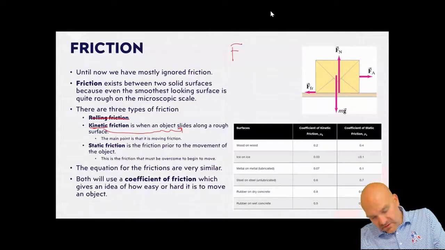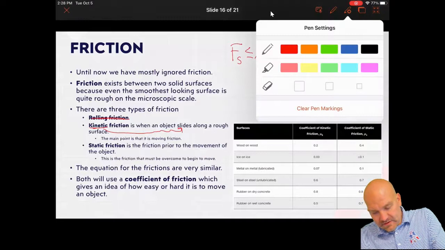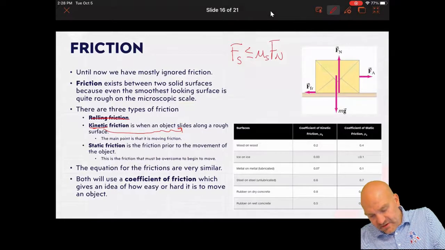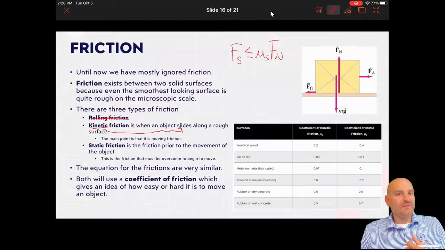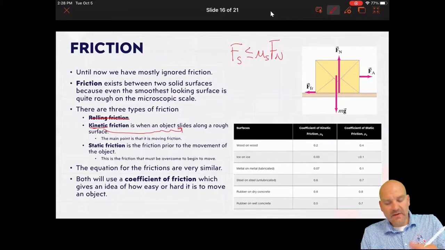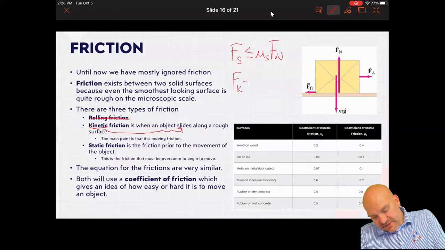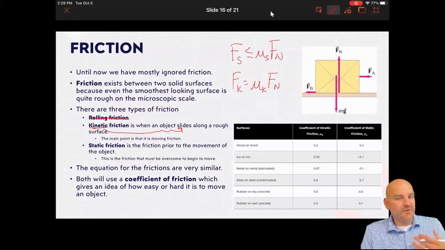The static friction will have a less than or equal to sign, because if you're less than that number, you're not going to be able to move. So what happens on the left side has to be greater than or equal to that friction on the right-hand side. And then the kinetic friction will now have our equal sign, right? To keep it moving at constant velocity, you have to apply at minimum the kinetic friction.